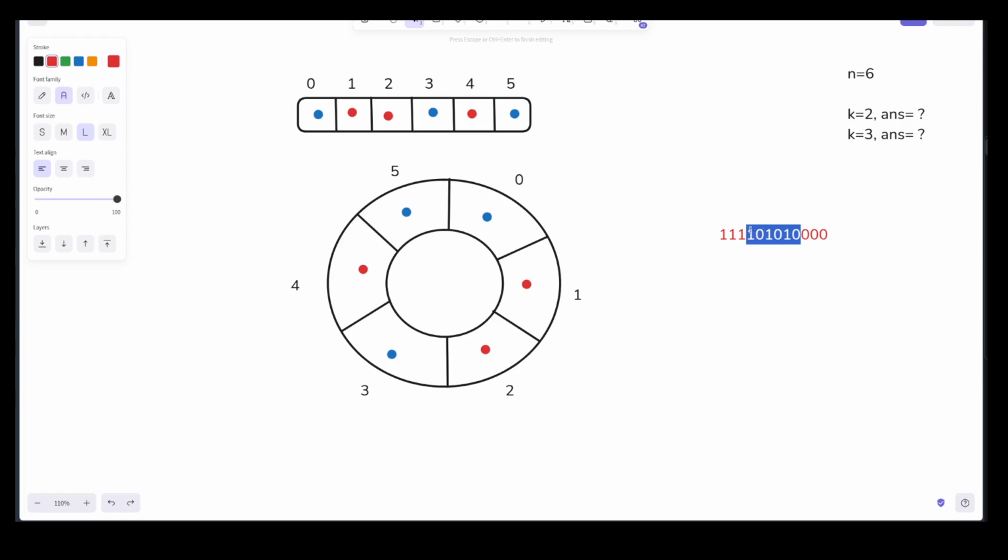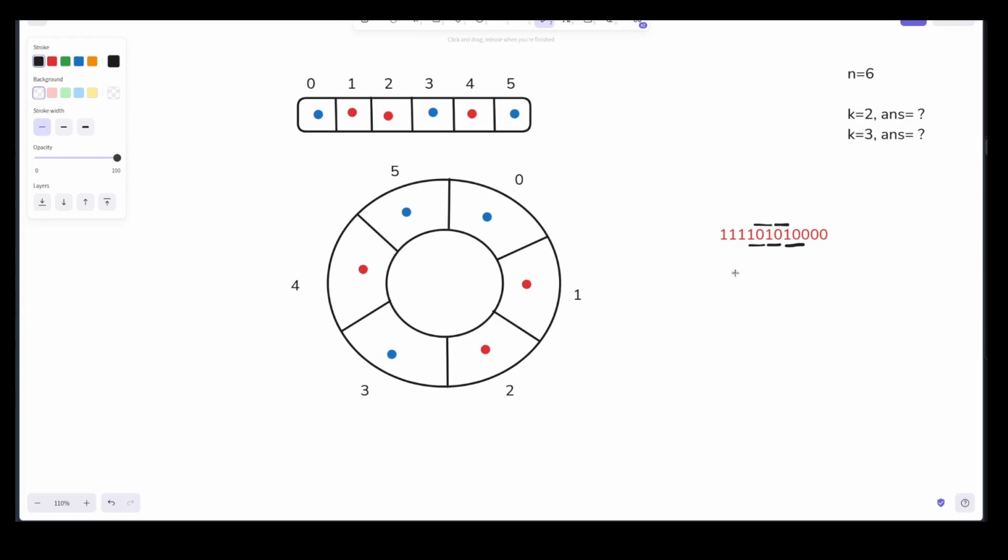Now what would be the answer? It would be one subarray of size 2 starting from this position, and the next becomes 0 and 1, and the next subarray starts from the 0 position, and so on. So if I draw over here, this will be our first array, this will be a second array, this will be a third array, this will be a fourth array, and this will be a fifth array.